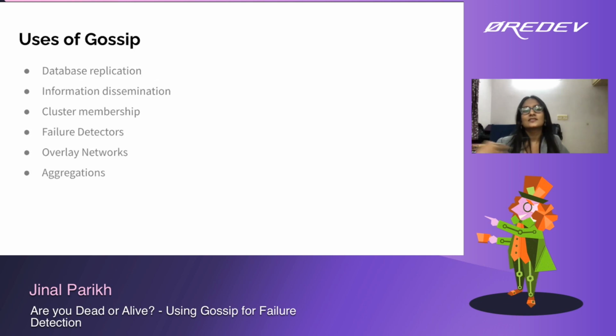Failure detection is the premise for our talk, which means that whenever a node is dead, we want to have that information very surely, because that affects a lot of things. Overlay networks is nothing but using gossip to build an overlay network so that you can know which node you want to send information to. It's like a mapping of this node has this information, this node has this information. It's like sharding information. Plumtree does this. And aggregation is basically calculating average, sum, max, etc. over a number of nodes.